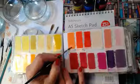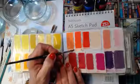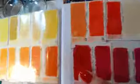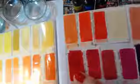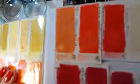And you wet that, and then what you do is you touch it, and if you keep going, it should get paler. So the first, I'll just take off autofocus. Just maybe 2 seconds. And if I hold that up there, that's the darkest, and then the water comes out of the brush and lets it be paler and paler. So I have a bit of a colour scale there.